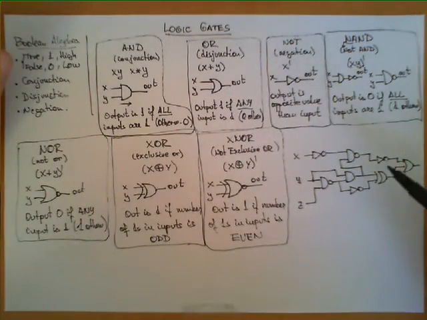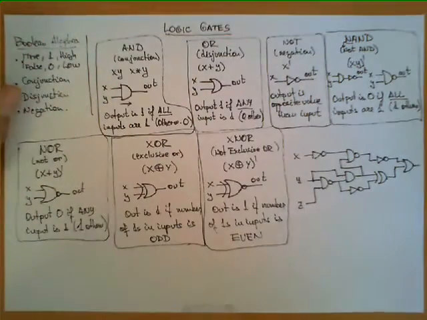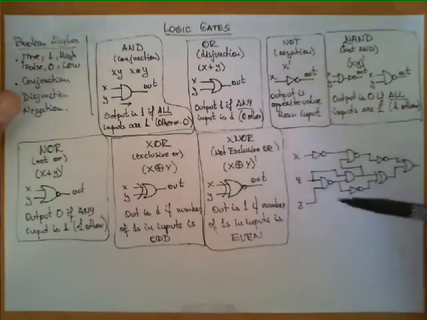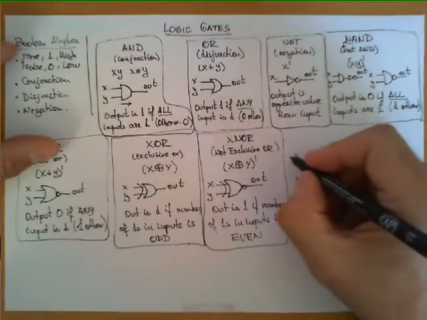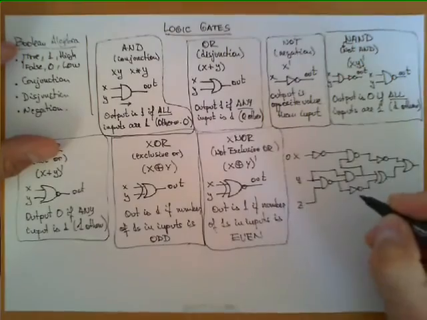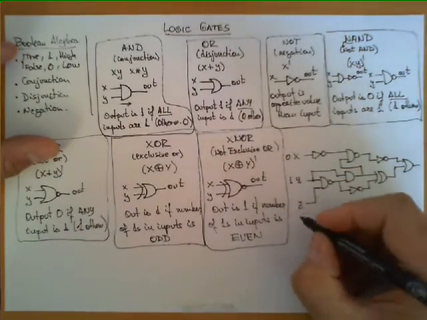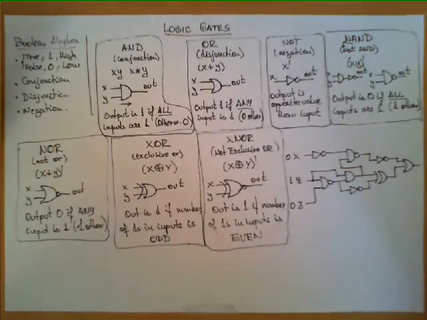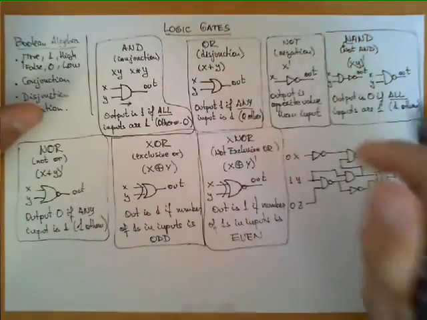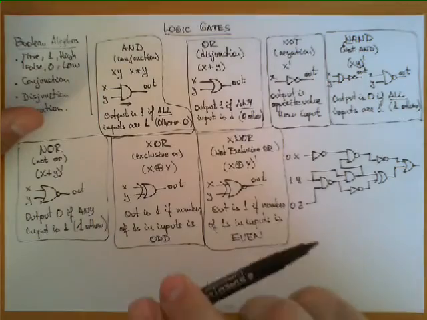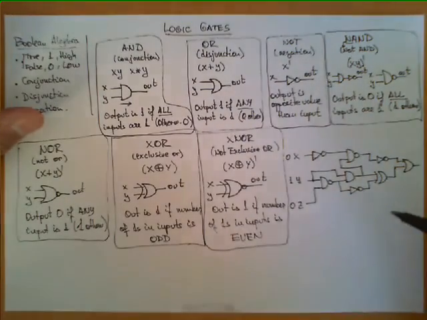So what is the functionality of this circuit? Well, we have all the information we need here to anticipate what would be the behavior of this circuit if we apply certain values to X, Y, and Z. Let's set an example. For example, X will be 0, Y will be 1, and Z will be 0. Now the only thing we need to do is apply the rules we've seen here, and remember that the direction of the signals is always going towards the right.